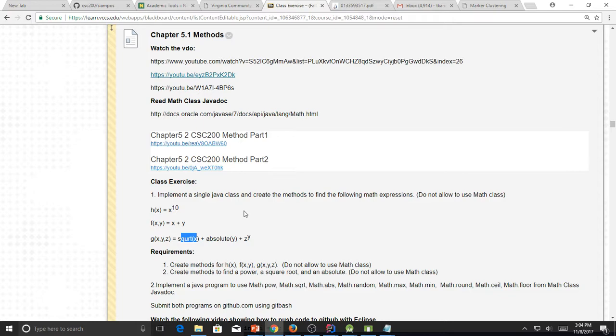Same thing for the square root: you can just use the Java API, the Math class. You just need to learn how to use the Google API, and how to use the Math Java API. That makes sense?